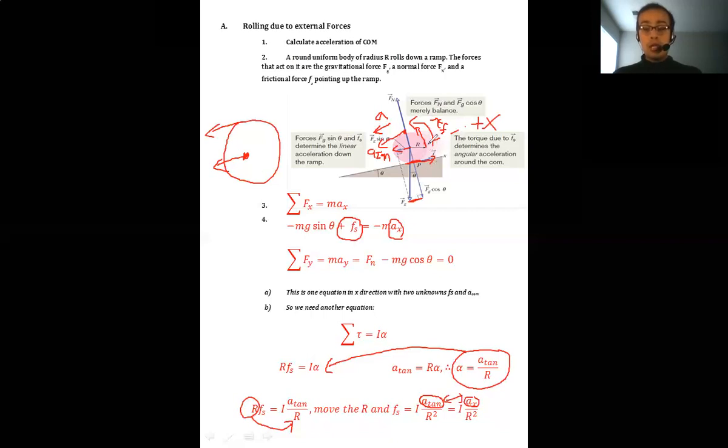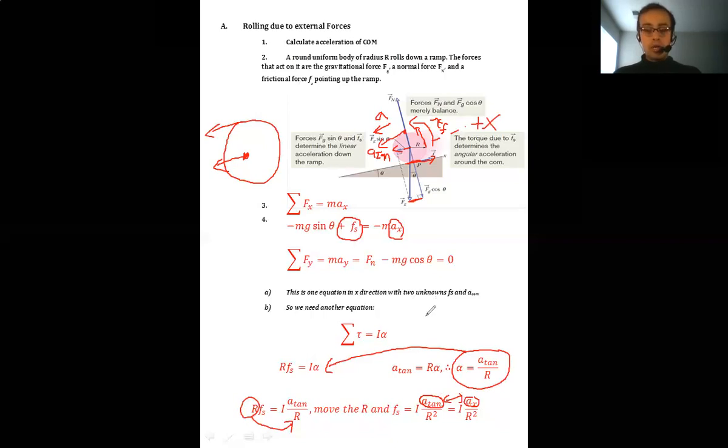And as we can see from the direction of the torque, the acceleration is going to be in the same sign, which is what allows us to make this substitution. A tangential is equal to A sub x. Okay, and I hope that makes sense, but I just wanted to emphasize where that came from.